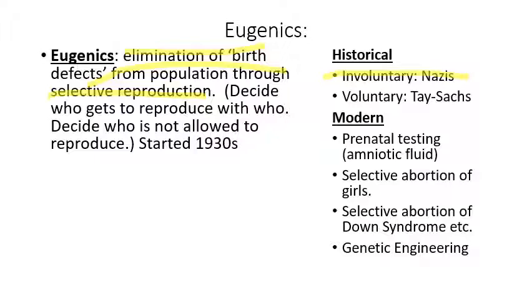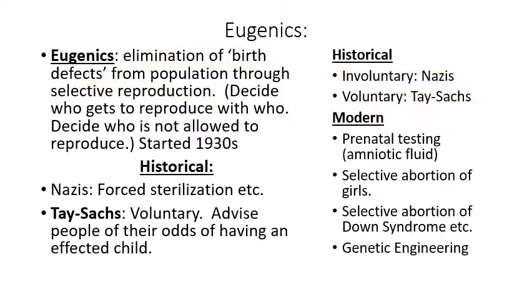That's one example. Another example is the voluntary refraining from having children of people who have Tay-Sachs disease in their family tree. So that was a form of eugenics that took place voluntarily, which did a lot to actually eliminate the Tay-Sachs disease mutation from the population. Okay, so forced eugenics, example, the Nazis with the sterilization of people who had birth defects, and Tay-Sachs.